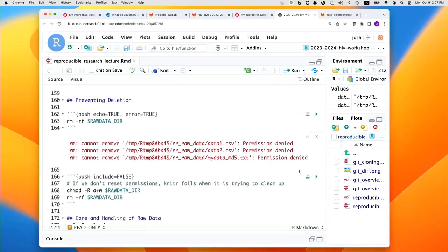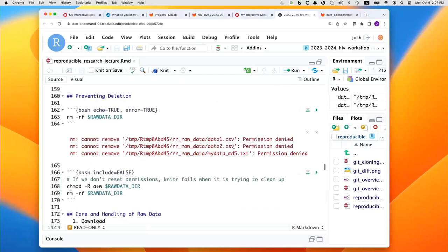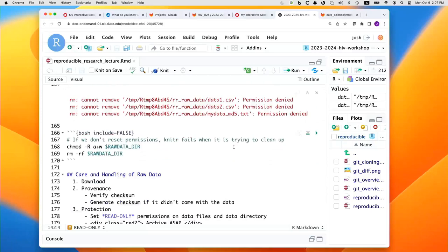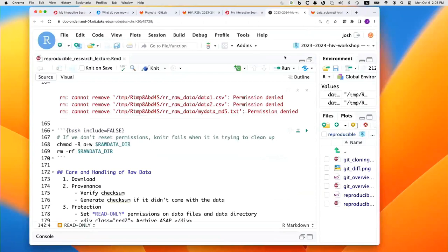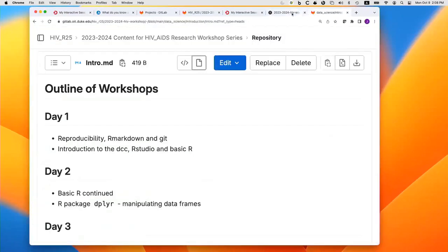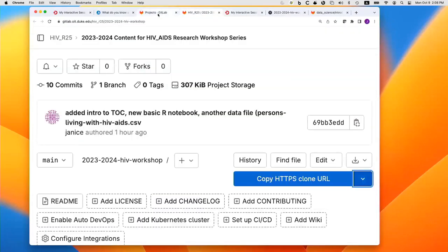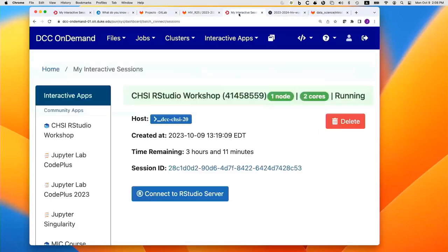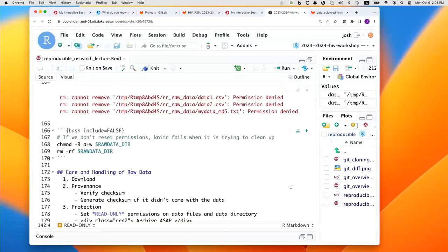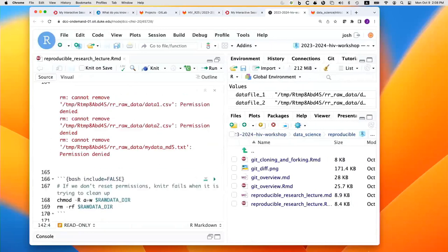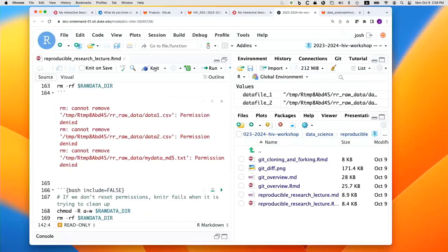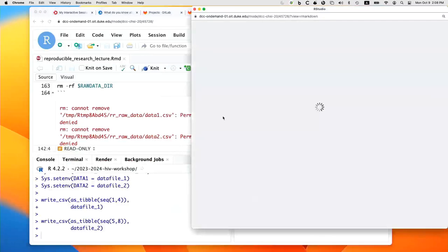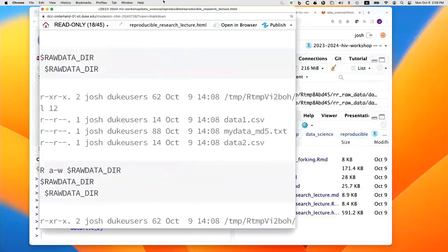Okay, I'm just going to run this little chunk here that will clean things up, because otherwise I'll get an error message later. And if there aren't questions, I'm going to switch back to what we're doing. No? Wait. Where are my slides? Are they in here? Maybe they're in here. Oh heck, I'll just do it this way. Like I mentioned, the slideshow is from this R Markdown document. So I just regenerated the slides.